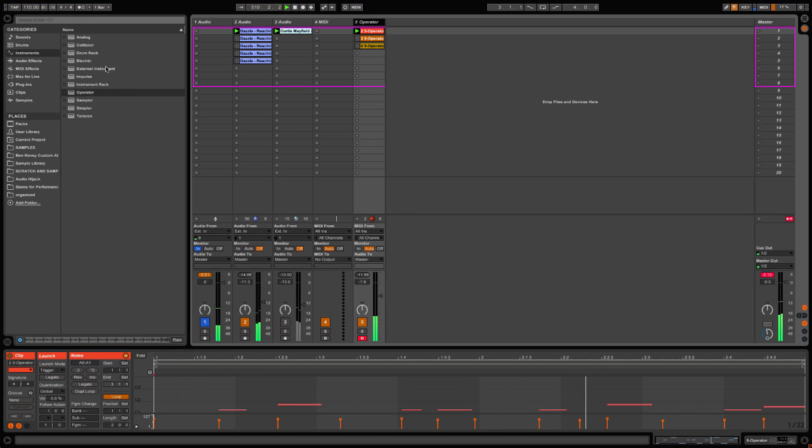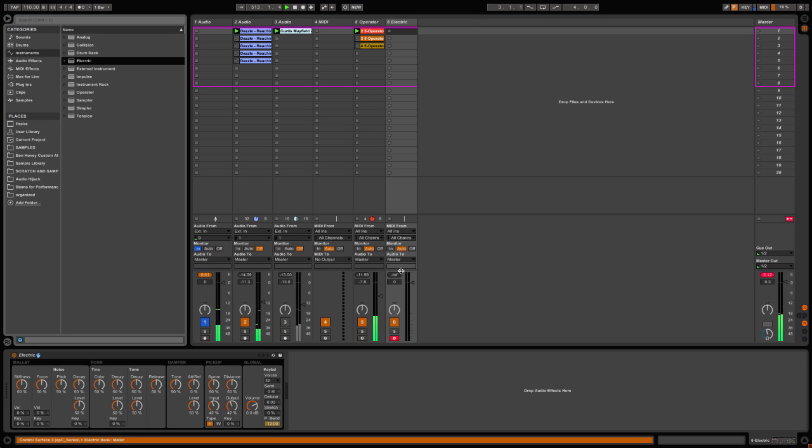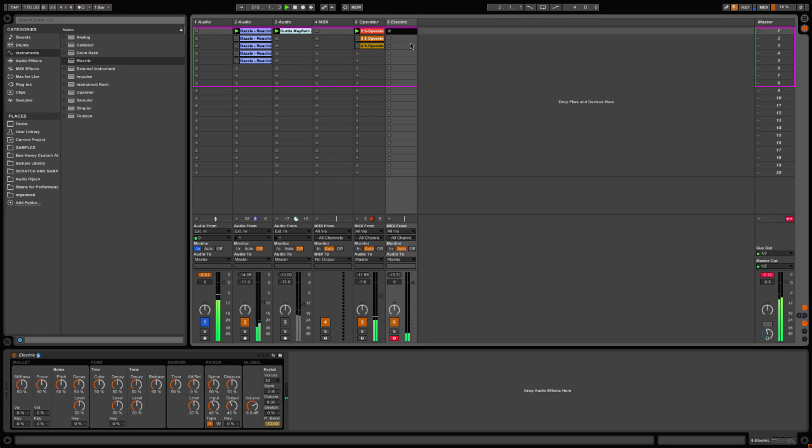Now let's add another track. Let's just add some chords to this. I'm going to load up the Electric, which is just the Ableton electric piano emulator. And we'll just comp a basic chord. So again, I select a clip that's record enabled. I'm getting ready to trigger, and it will start recording right on the bar. So 1, 2, anywhere here.